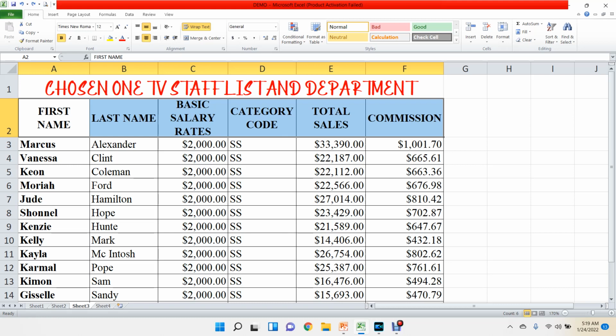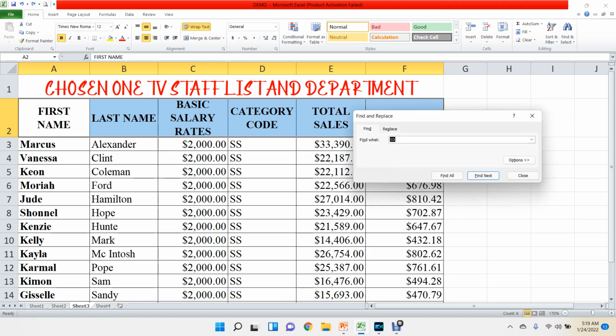I can press Control F on my keyboard, and it says find, and I type in Sandy. Sorry, I'm on caps lock. I type in Sandy, and I say find next. Isn't there?